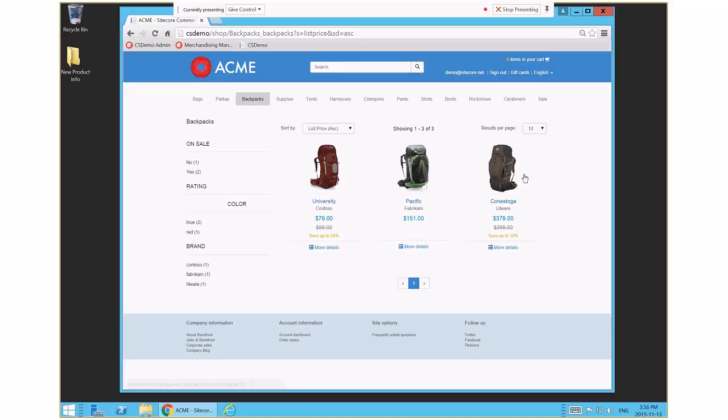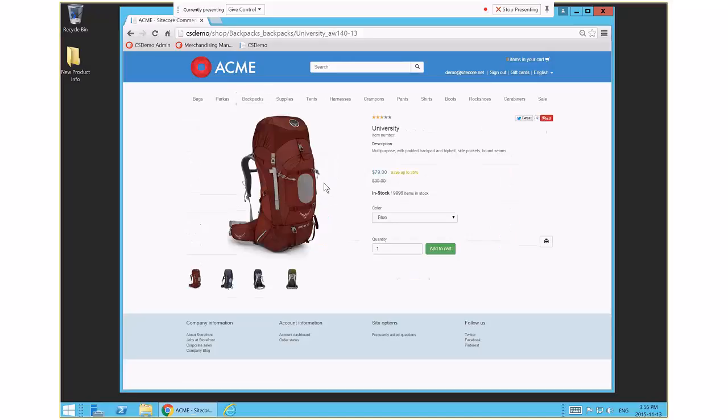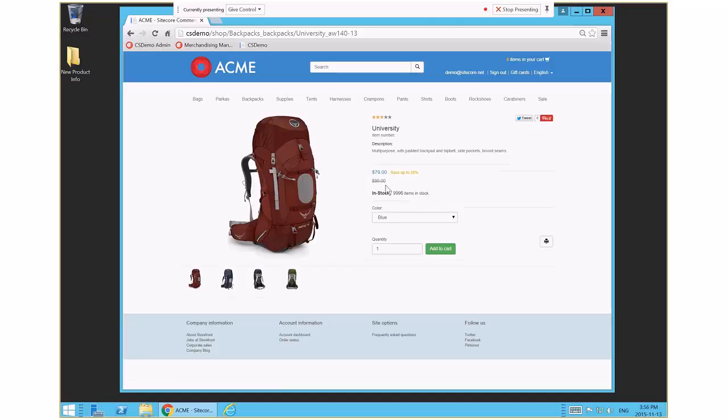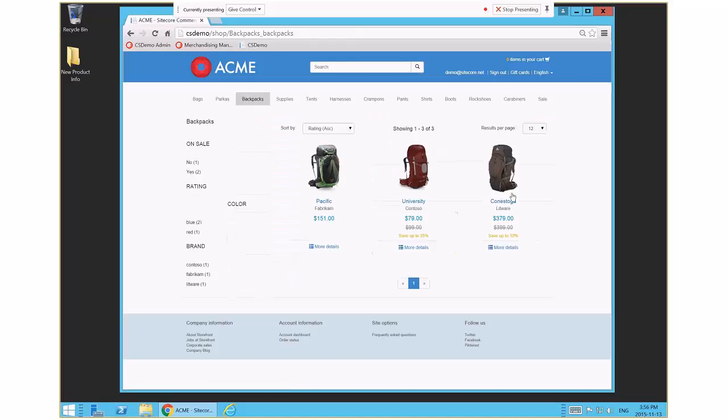Right now, there are three bags here, which is good. Robert just wants some simple stuff. He normally doesn't go hiking that much, but in this case, he got invited. This university bag looks good, and it's also on discount right now. Initially it was $99, now it's $79. It's good. Then he may take a look at a second bag.